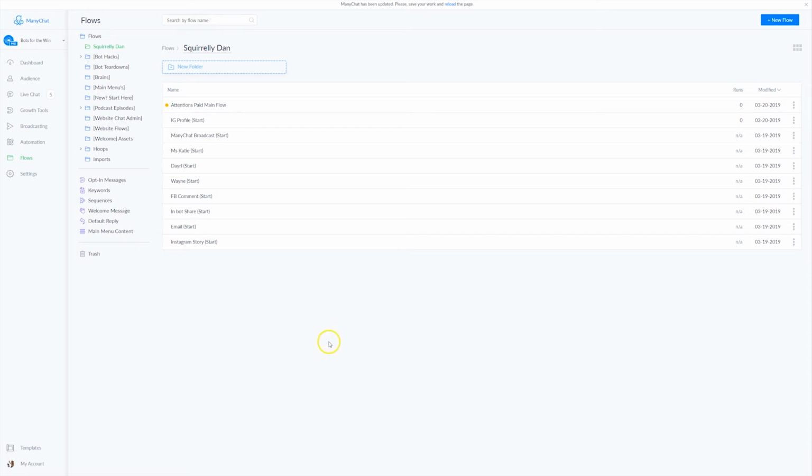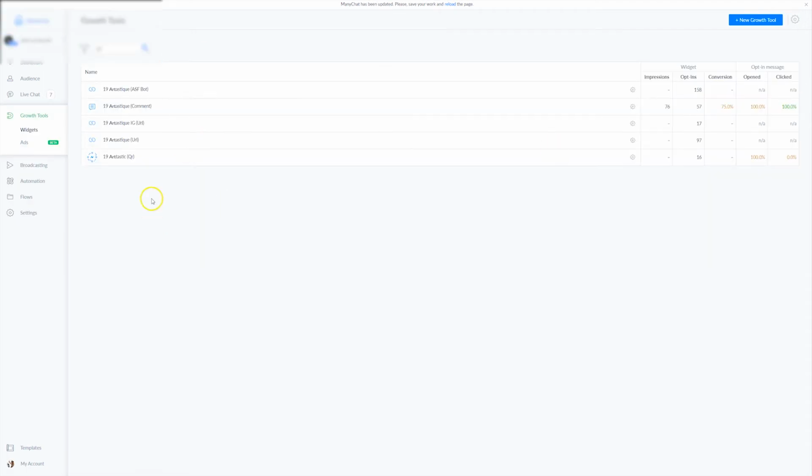And what happens once this is all done, I've got a real world example. Again, I didn't ask permission, so I'm going to have to blur some things out here, but I'll show you. Here are the growth tools he used for this, right? And you can see the same sort of naming structure. He's got a QR code that he used. He's got a URL, a comment, and then he got some help from another bot. And instantaneously in the growth tools version, I can see everything. I can see the opt-ins, and this is like the first step. This is one way to do it, and it's in there.